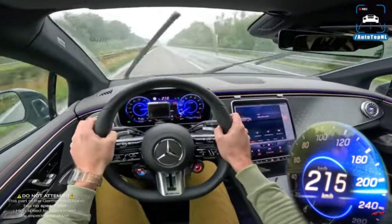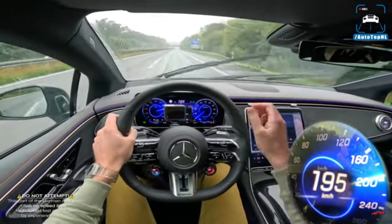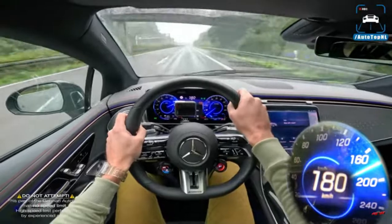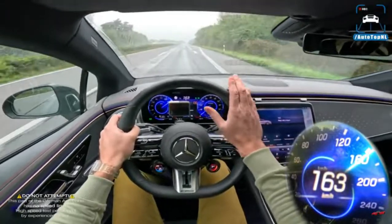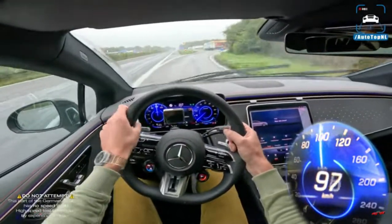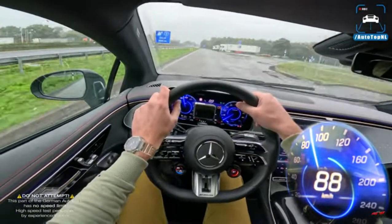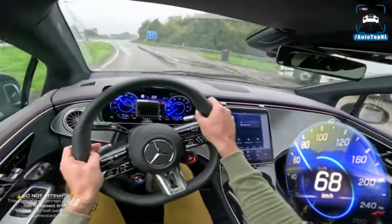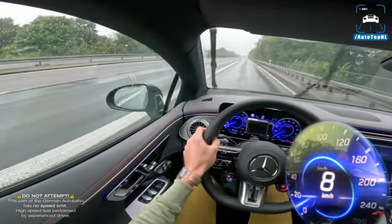It's got a 90.6 kilowatt-hour battery and a dual motor setup. That is why range is down compared to the EQE 350 Plus long range, which has a range of like 659 kilometers maximum. This is at 530 at a maximum. So it's like between 460 and 531 is claimed by Mercedes. So yeah, you do lose a bit of range, of course, because you have the same battery pack as a 350, but with more power and dual motor setup. But you do gain quite a lot of power because the 350 has 292 horsepower.